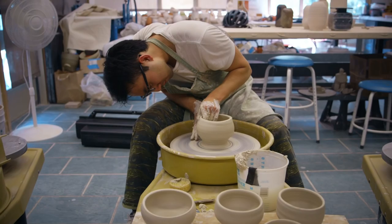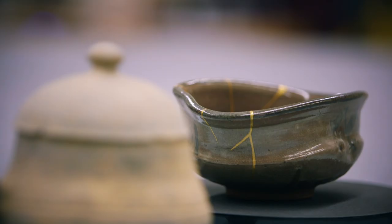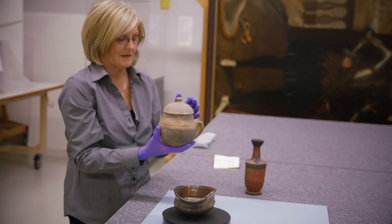We are looking at two specific objects. The first is a Japanese tea bowl from a tea ceremony, and another is a Korean jar. This is a 19th century Japanese tea bowl from the Meiji period, mid-1800s. For this other object, we think it's from Korea, but we don't really know — it's 6th to 5th century.